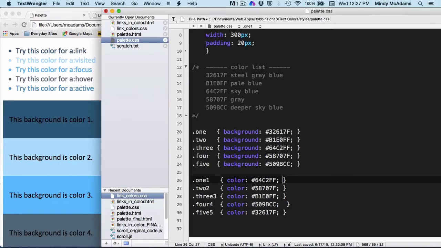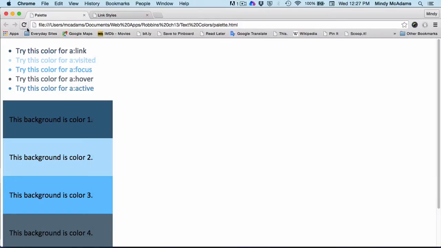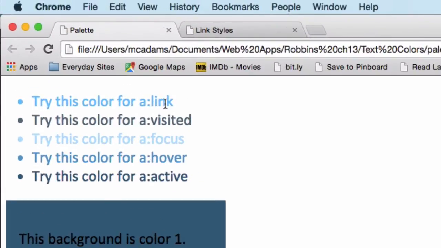So just showing you that you need to think about which color is suitable for which thing. Let's reload. All right, so if you'd never clicked the link and it was this color, it would be very visible as a link. Visited, it would be gray. Focus, it would be a different color from link. Hover, active. This set of pseudo classes might work much better than the first set that we used.